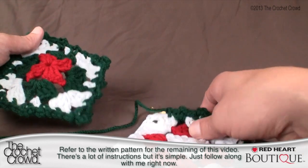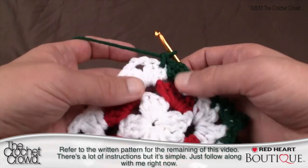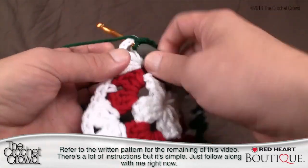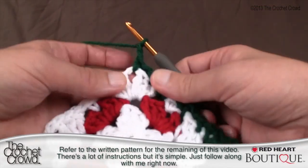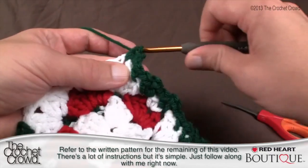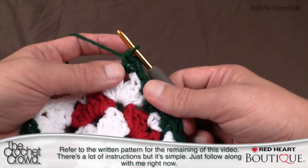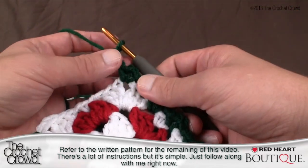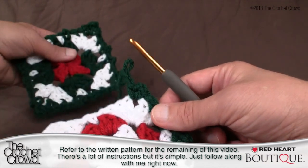So I'm going to show you the way that it's asking you to do it, and then I'm going to show you the way that I've been doing it. So we're going to come up to the final corner, so chain 1, and we want to start off the corner the same. Okay, so single crochet, chain 2, come back in, and so finally what we want to do at this particular point is chain 2, and we want to drop the loop according to the directions. So we just want to go like this, and we want to go in.